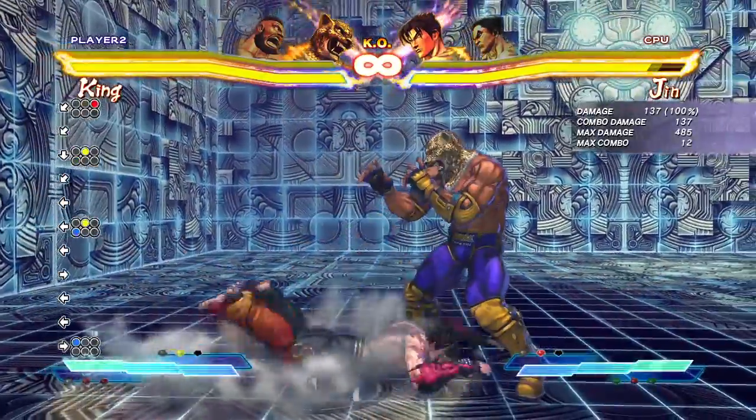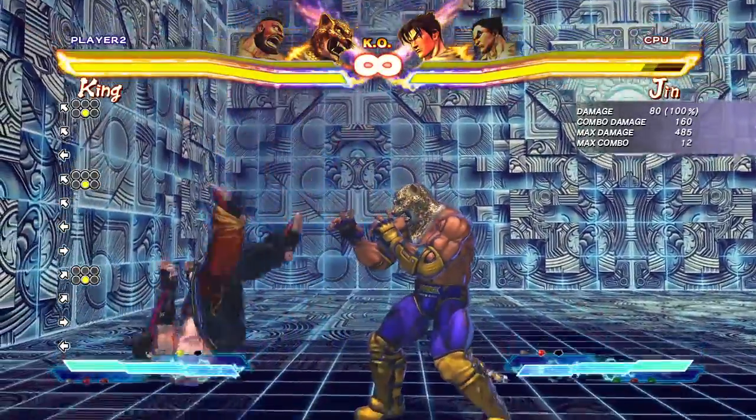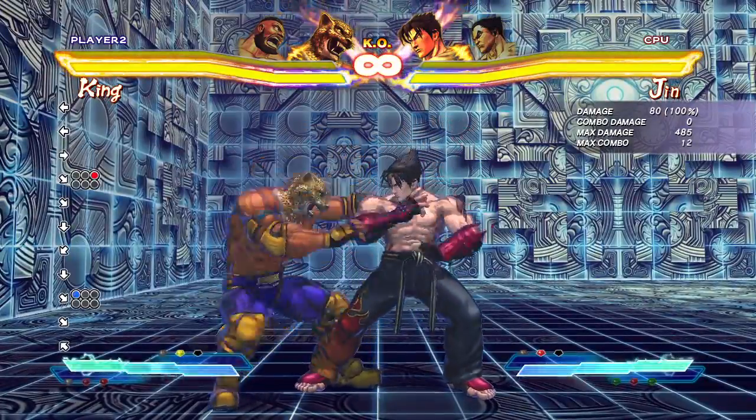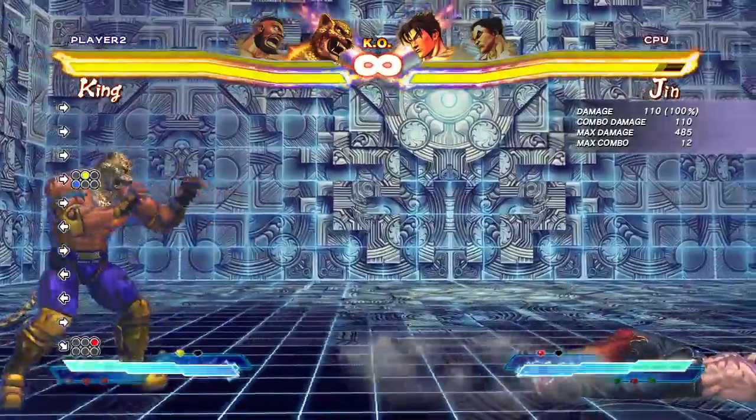I don't want to get into too many combos right now, but just know you can do your knees from that, or you can do the same thing again, a jab to power bomb if you feel comfortable with that. Whatever you like. But again, this is a really solid poke slash normal.